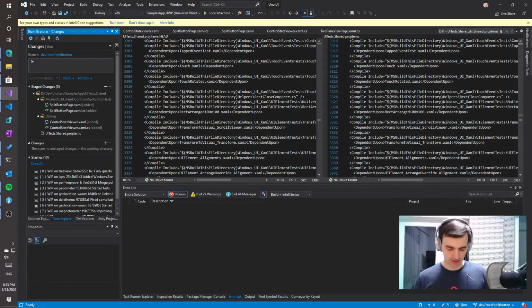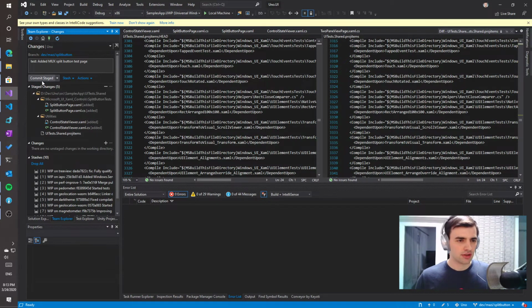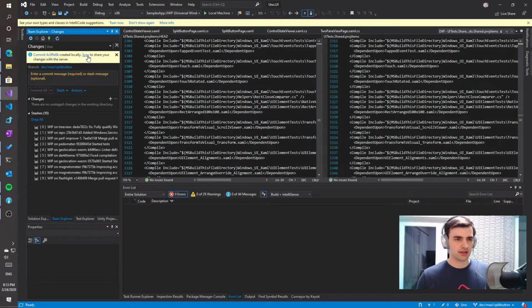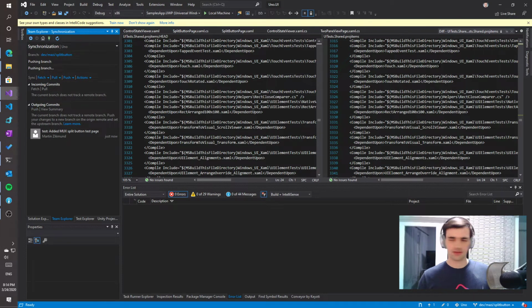So let's stage this, let's put in test, edit split button, test page, MUX. Okay, so that's the first commit for the branch.